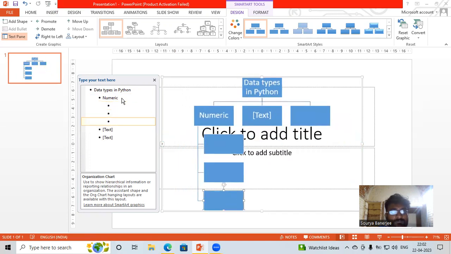The first division is called integer. Now we will see what an integer is.